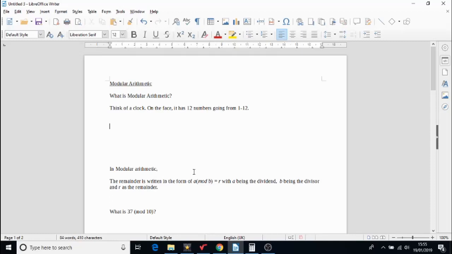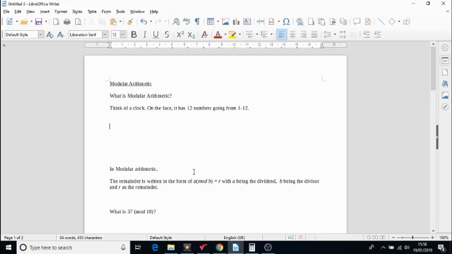On the clock's face there are 12 numbers, one going straight to 12. But you know there are 24 hours in a day. So how can that be, if there are 24 hours in a day, but how can it be captured on a clock that's got 12 numbers? This is where modular arithmetic comes into it.